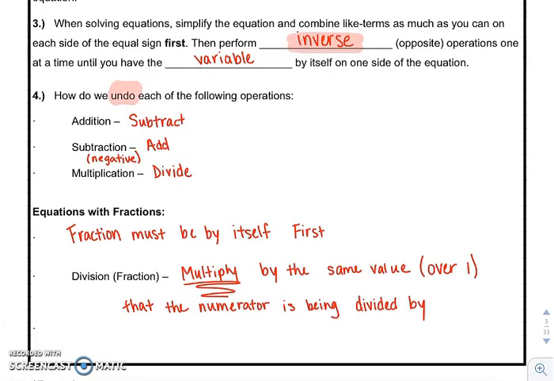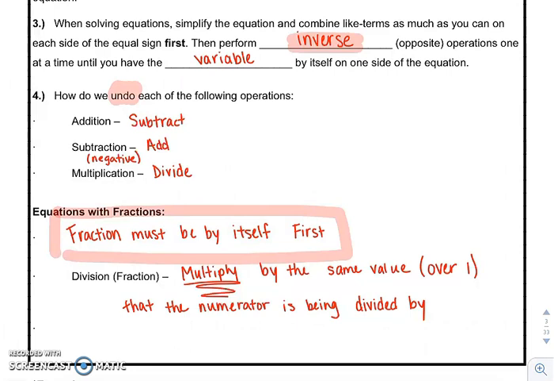So the one thing you guys always struggle with, you just see them and you kind of freeze up sometimes, are fractions. So we're going to practice with those in this lesson too. When you have a fraction in your equation, the very first thing you want to do is get the fraction by itself. So if the only thing on the left-hand side is a fraction, say, then that's fine. It's already by itself. But say it's a fraction plus 7. You would want to get rid of that 7 first, then take care of the fraction.